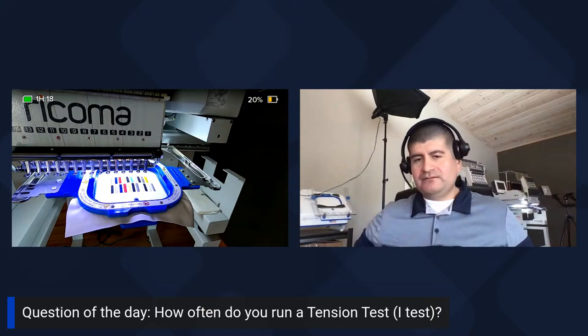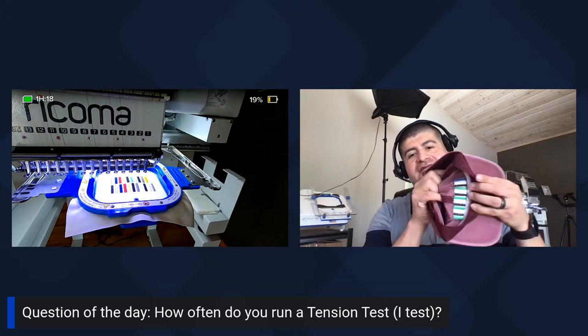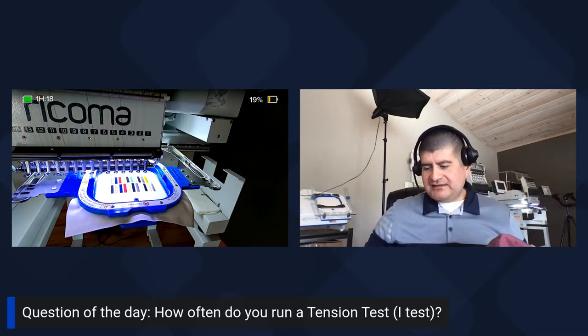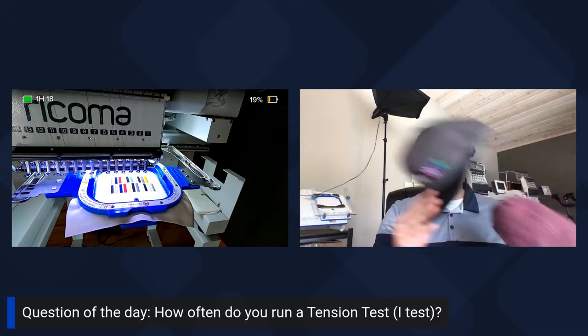So, like the question earlier today, tension on dad hats, flats that are not 3D puff. This is a dad hat that's not 3D puff. Same thing, we run eye tests on hats too. Sometimes that requires you to sacrifice hats. These are some of the free hats. Usually my machine comes with free hats, or if I can find a cheap hat somewhere, I'll buy it, and I know I'm going to use it for eye tests. I probably do more eye tests on my hat machine than I do on my flats.